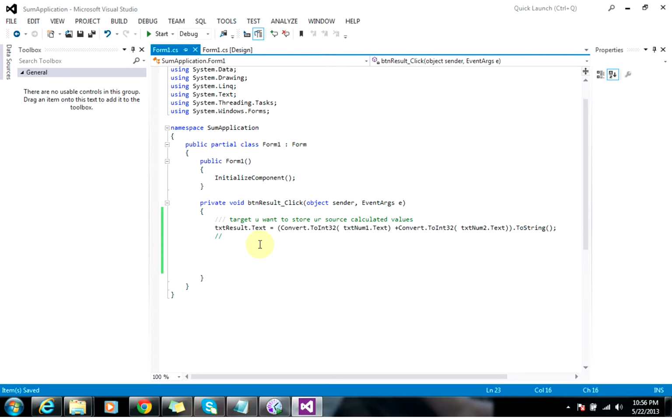A property is always assigned with an equal sign. So this is the property, but ToString is a method. ToString is a method like Convert. You can see Convert, then it's taking an input parameter. This is the method. Here you can see button click is a method. So wherever you have two brackets, that means it's a method.